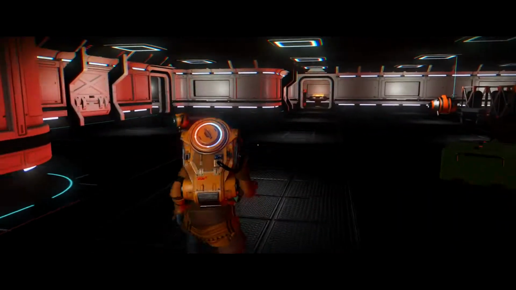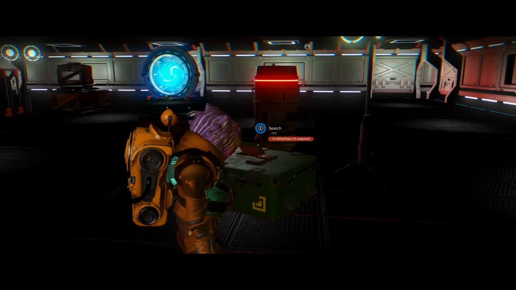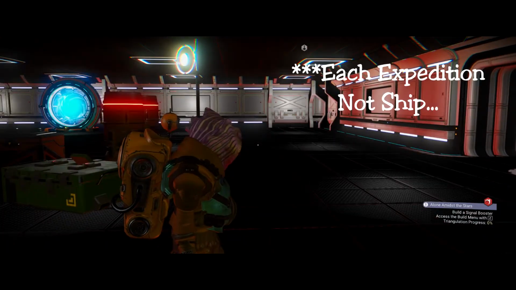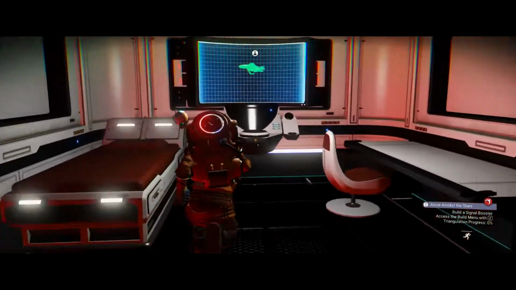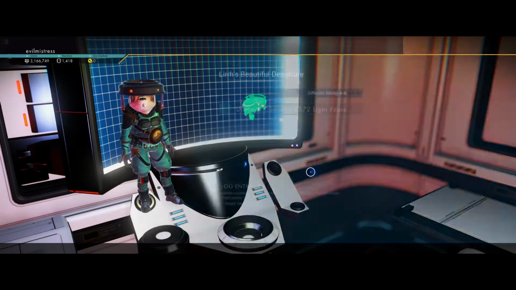So if you missed the last episode, this is my new freighter. And when you have different fleet ships that you can send out, you have to have a command room for each one of them. And so I have this one here, and I have this one. So let's see here. What do you got?